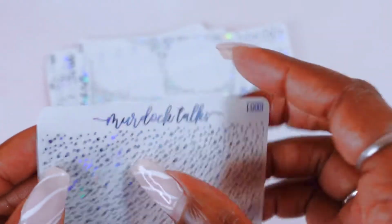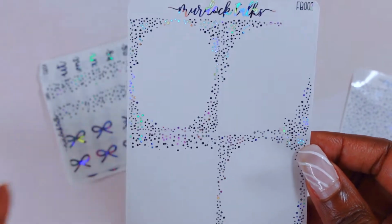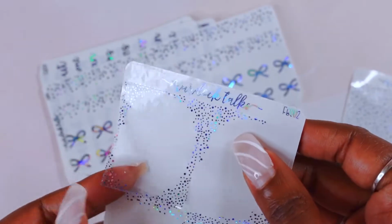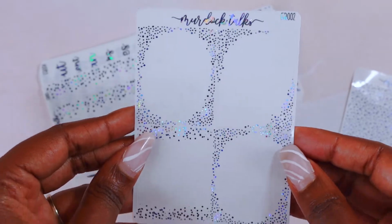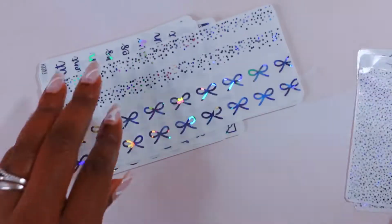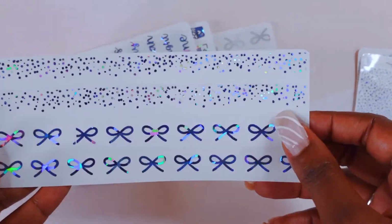So I have those. Okay, and then I also have what is called the overlay boxes or bougie boxes, just depending on who you listen to or who you watch. It's a full box, and it can go on top of any of your full boxes to give it a little bling. Because we love a little bling here at Crystal Clear Ideas. Okay, and so also with that, you get the washi strips. These are the washi strips. You get two different ones: you get the confetti one, and then you also get the bows. You can add that to any washi, so that's super cute.